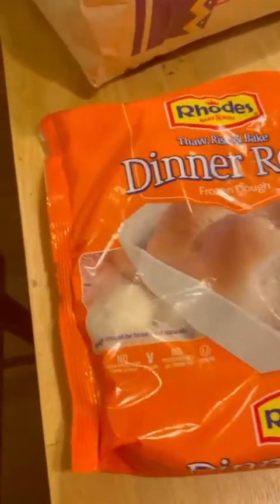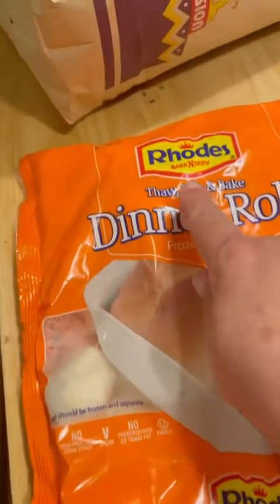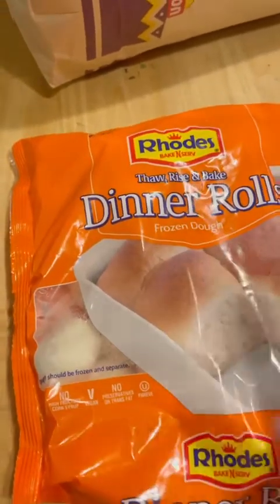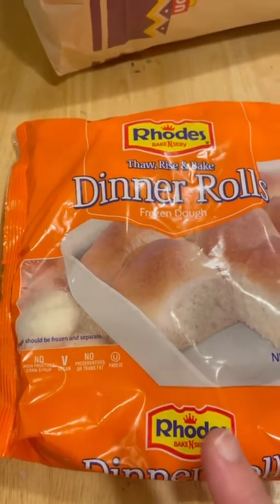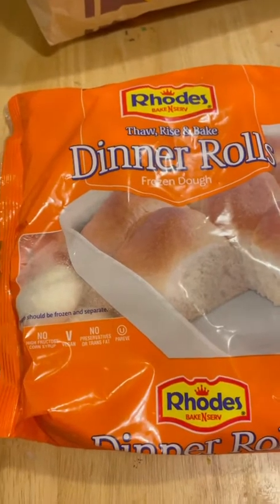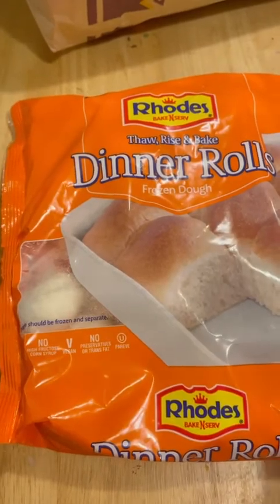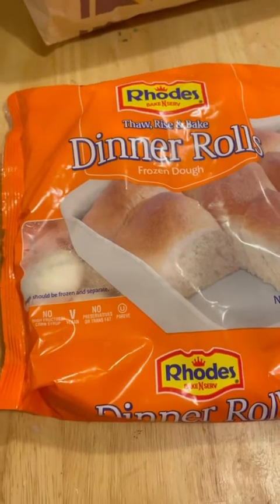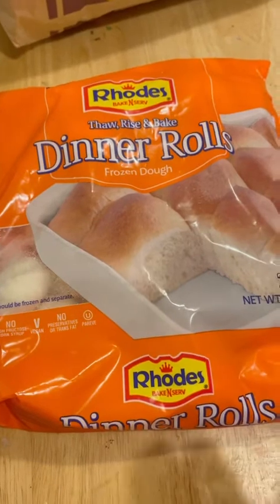So you want to get a bag of some dinner rolls. This has 36 rolls in it, and this is Rhodes that I'm using, and they're frozen. You want to lay these out, and they're going to thaw out and rise up. Lay them out and let them thaw, and they will double in size and rise. So I'm just going to do them overnight, and then we'll start the cinnamon rolls once these rolls have risen.